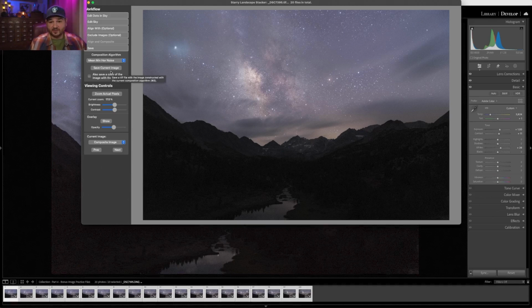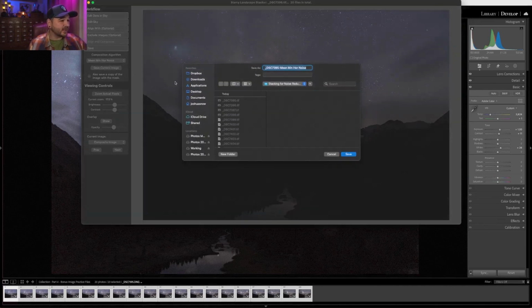You can either save the entire image, the landscape and the sky all together as one whole image. Sometimes you get really lucky and there's enough ambient light to your landscape. Actually doesn't look that bad coming out of the software, because again, it does stack the things that are outside of that blue overlay, so the landscape actually gets stacked. But oftentimes it just looks black like this and it's virtually unusable. And so you have either the option of saving this or saving a copy that is literally just the portion that was underneath that blue overlay. So it's really a six in one, half dozen in the other. It's completely up to you. I'm just going to go ahead and save that current image.